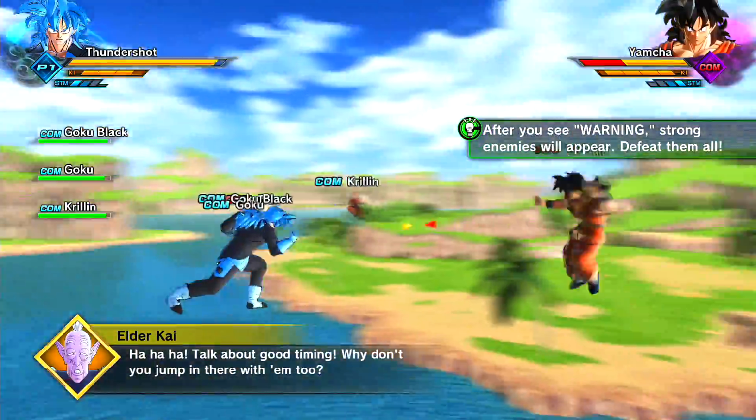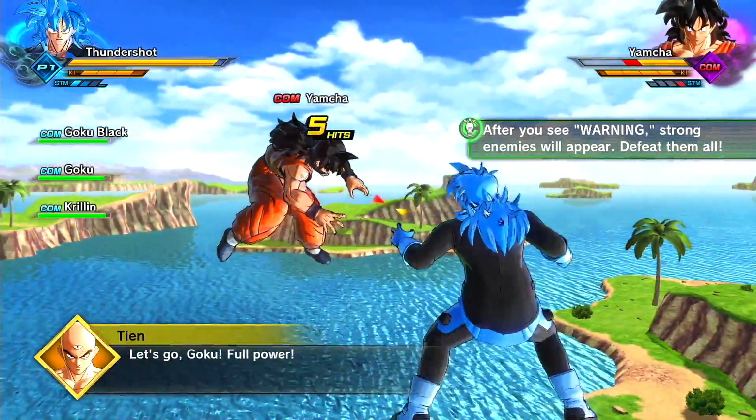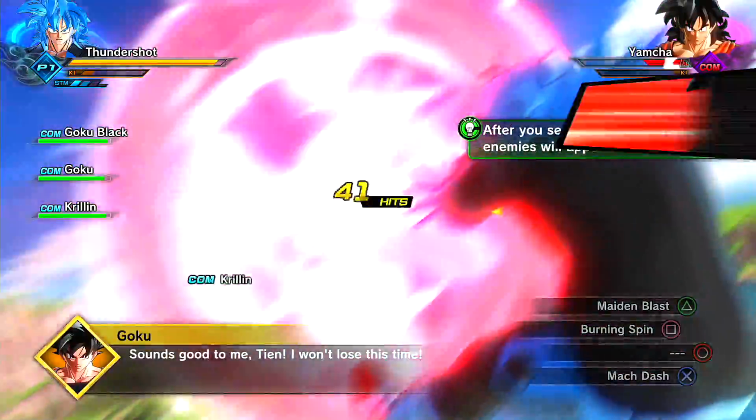Why don't you jump in there with him too? My stamina break didn't work. Let's go. There we go. Power. Sounds good to me, too.